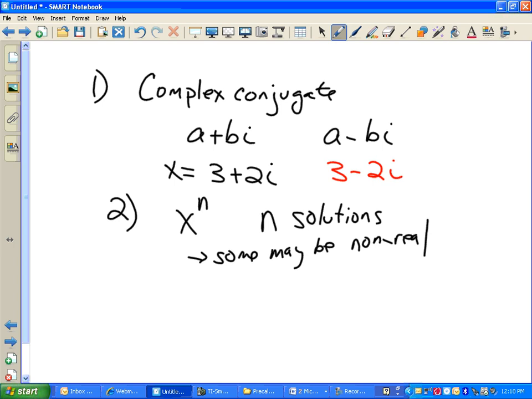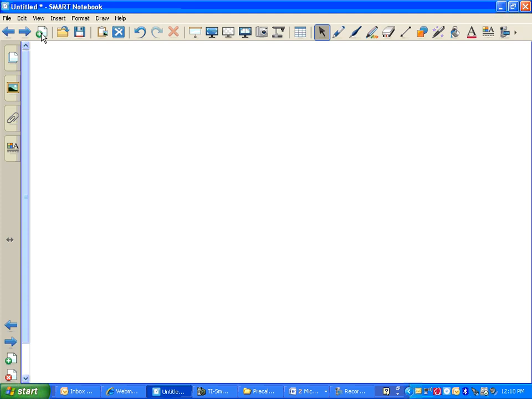So you won't have an x-intercept if a solution is non-real, such as the 2i up above in question number 1. The second reason that you may not have n x-intercepts is some may be repeated. They may have a multiplicity greater than 1. So you may not have n distinct solutions, and you may not have n x-intercepts because of these 2 reasons. If you have those 2 reasons in your notes, you will be able to answer question number 2. Sound good so far, right?